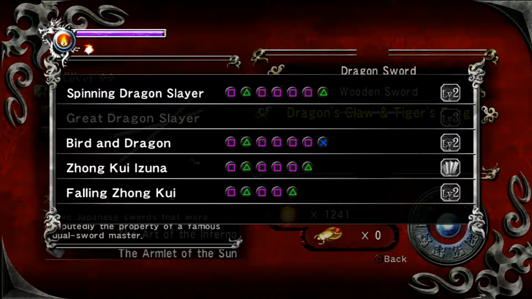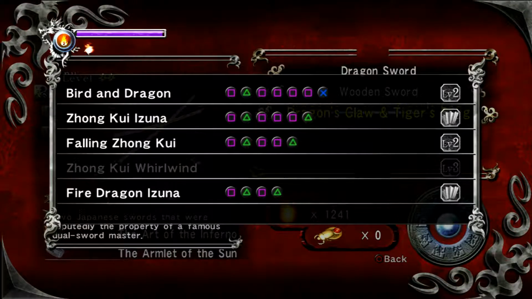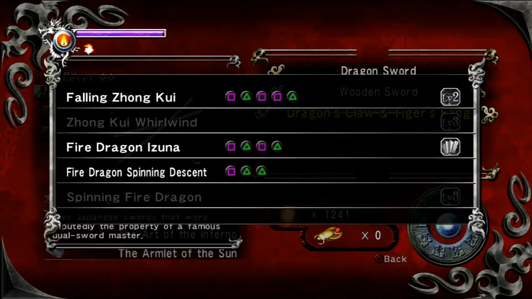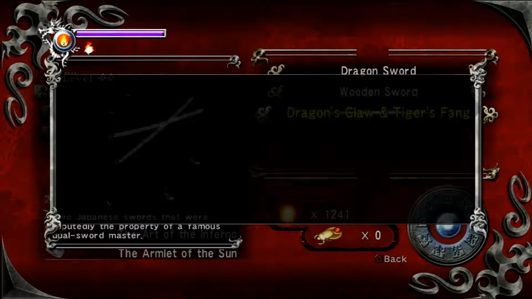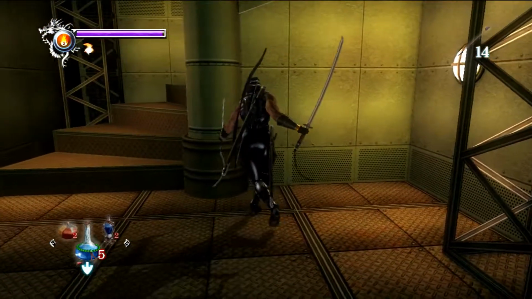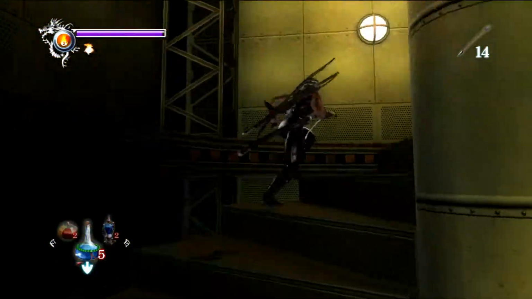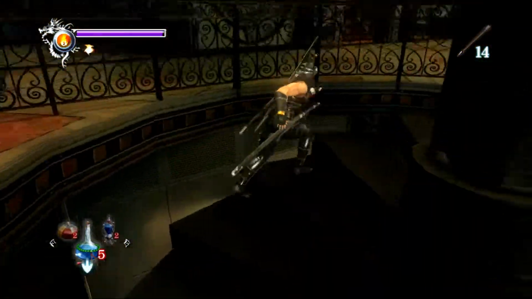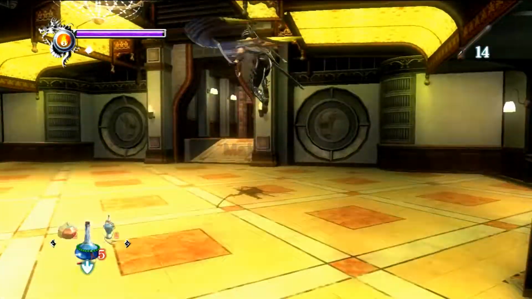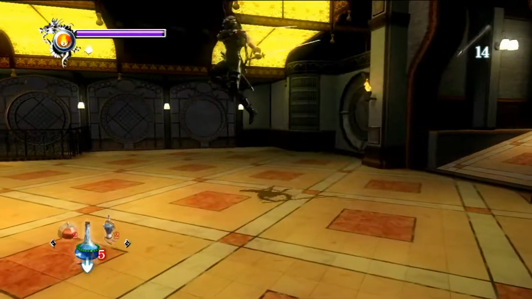And let's see, bird and dragon. Square, triangle, square, square, square, square, X. Okay. Square, triangle, square, triangle. I think that Fire Zenith, square, triangle, might actually just be the name for the Azuna drop here on the Dragon's Claw, Tiger's Fang. Or it could be that.